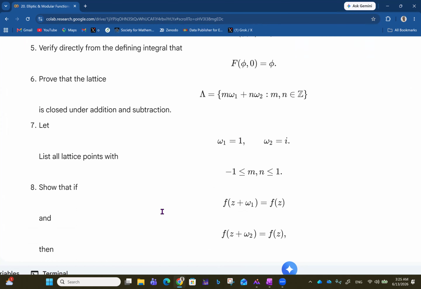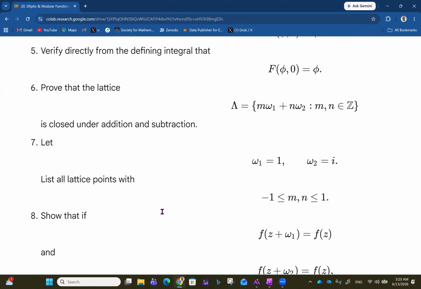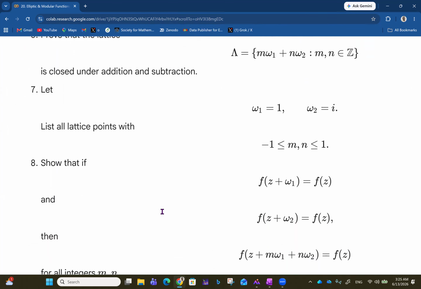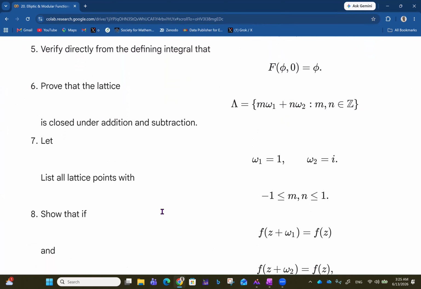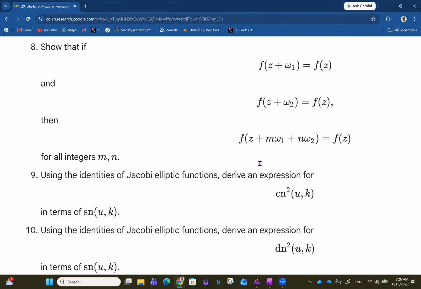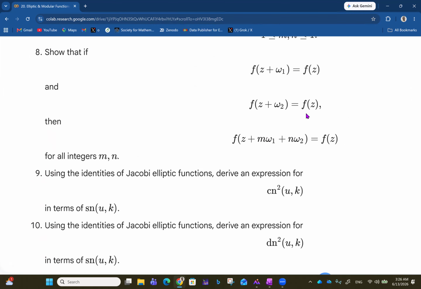Then questions 5 to, okay, 8 is not quite clear, so let's just leave it as question 5 to 7. Question 5 to 7, all this. Then let's go to 8 now. 8 is a bit lengthy. So now we have questions 8 to 10.